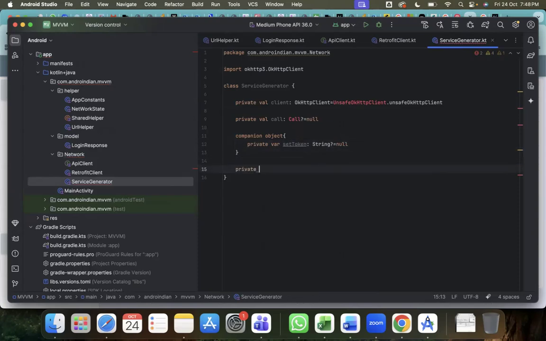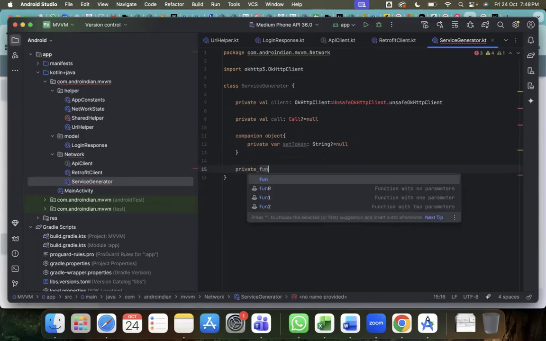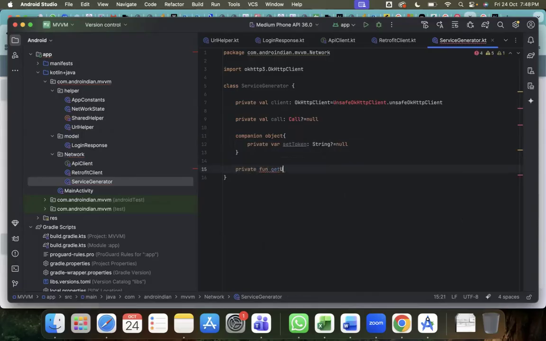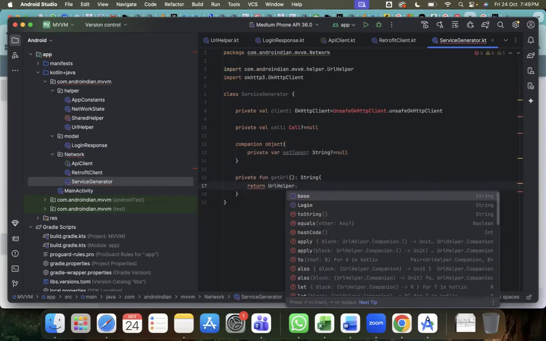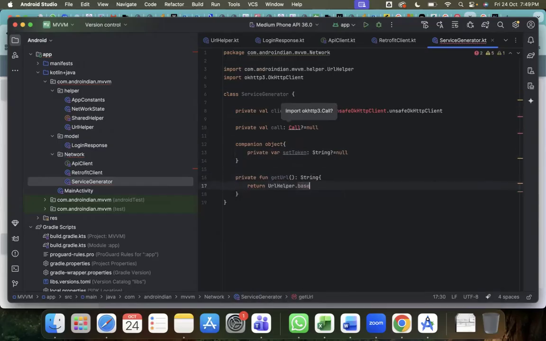Then private fun getURL. Sorry, one function called getURL, that returns a string. It will get the URL from URLHelper dot base. From there, I want to get this URL.